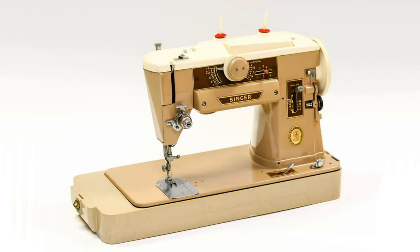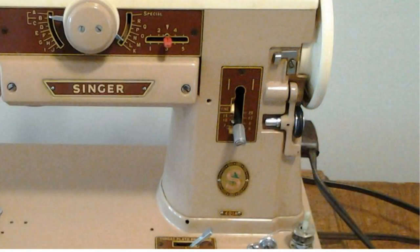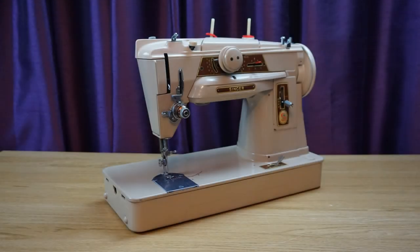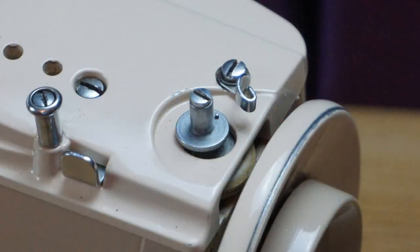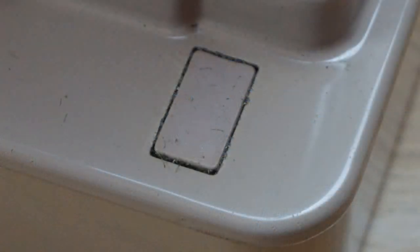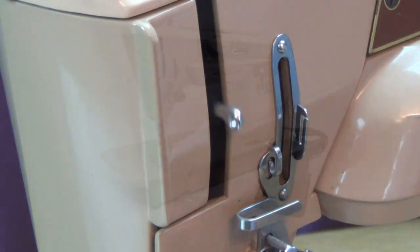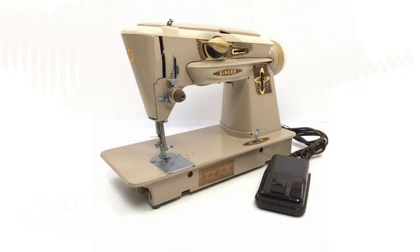The style of the American 401 is much simpler and featured a flip-up bobbin winder, while the style of the German 401 was sleeker and had the bobbin winder at the top. The German machine also had slots in the base, so it could be converted to treadle power, but you would need to change the handwheel to one that would take a belt. It also features a second take-up lever, similar to that found on the Singer 500, the Rocketeer.